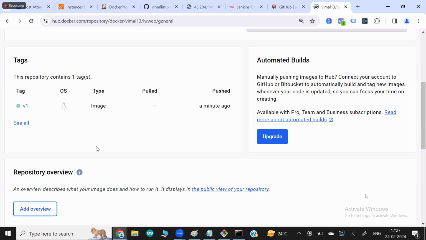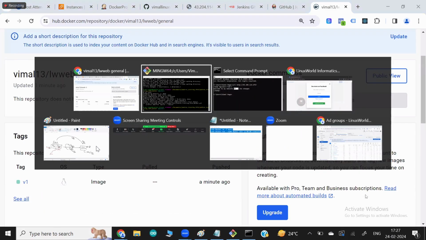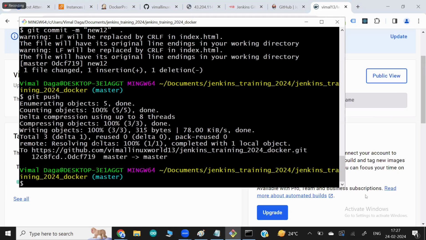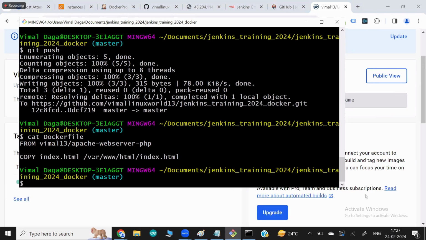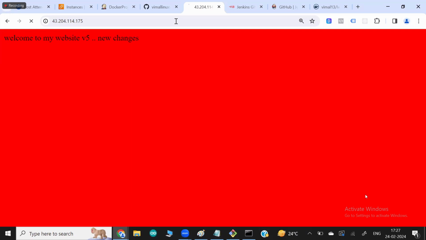Okay, so what is the challenge? Why are they not showing me the latest content? Let me see the Dockerfile. We are copying the same content also. So then what is the challenge? It was working fine, right? Last class, and today also, I showed you.